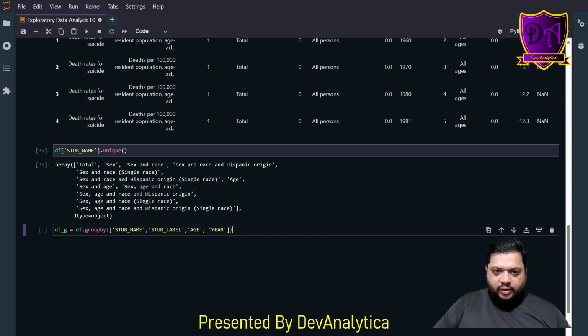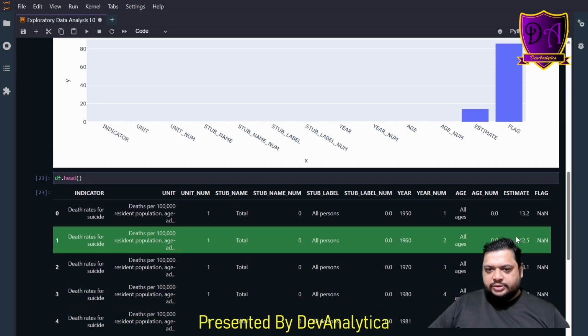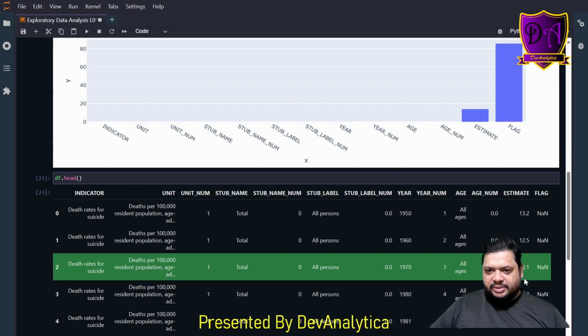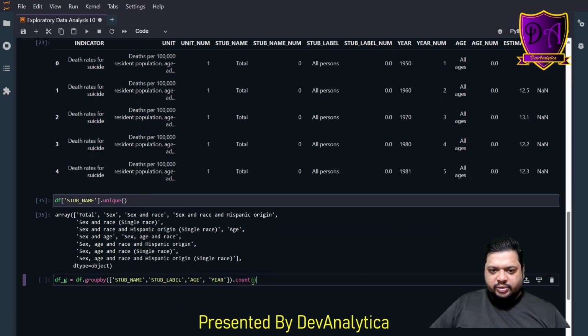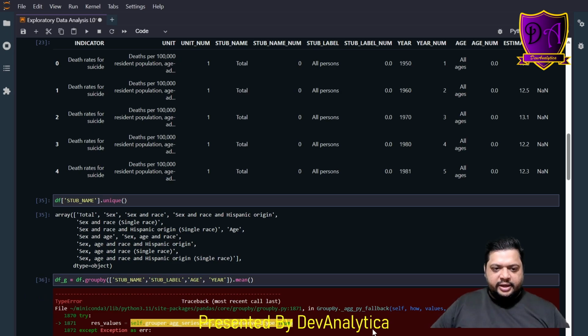Okay, and what we want is the totals count, or should that be the count, or should that be the sum. It's just a near number, and we have the estimates. So this estimate seems to be the one value which is concerning to us. It shouldn't be the count. It should be the mean of that, or the sum of that. Let's take the mean of that. We'll also try fetching the sum of that.